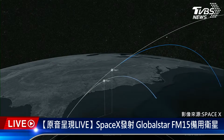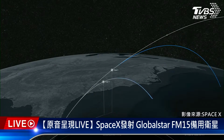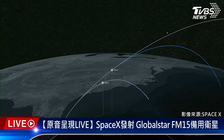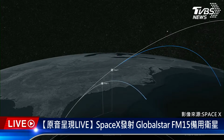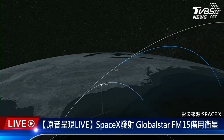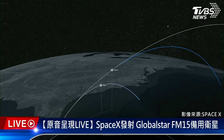After it shuts down, the atmosphere actually helps grab most of the velocity on the first stage. So when we get closer to landing, we only need a single engine burn for the landing burn, and that's the single E9 engine in the center of the vehicle. Now we are just about 3 minutes away from the entry burn beginning on the first stage.